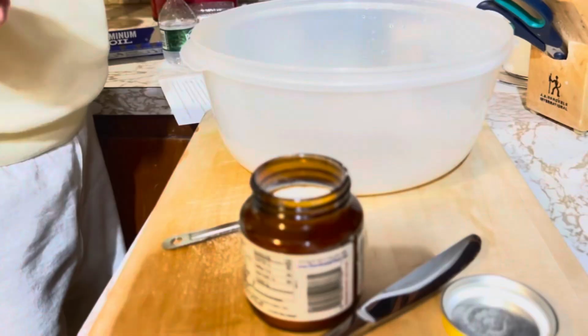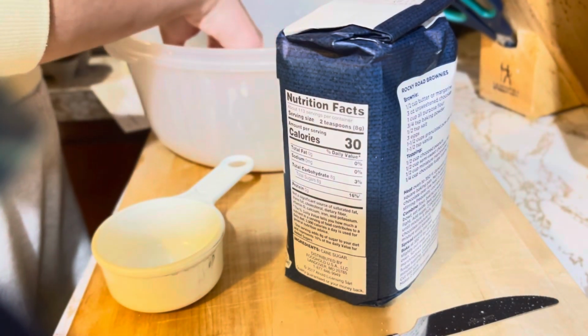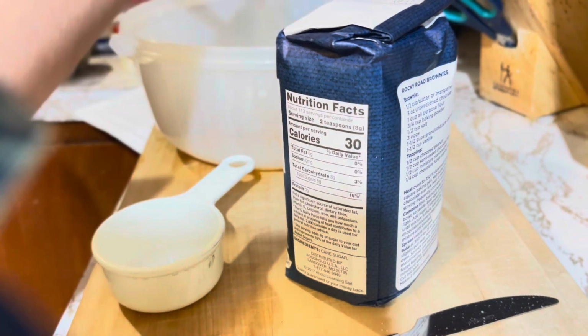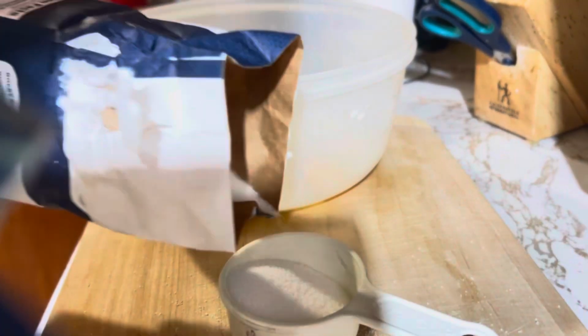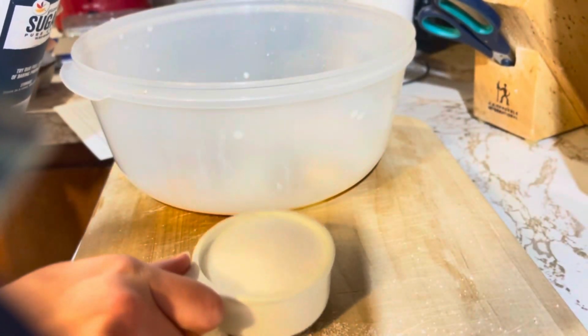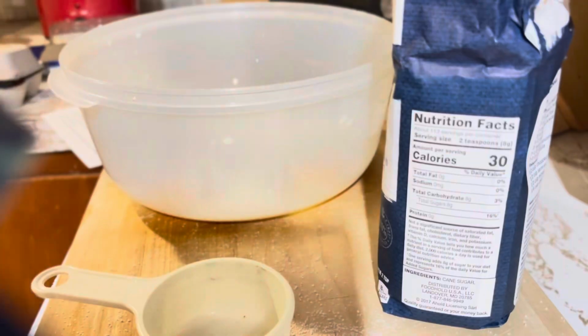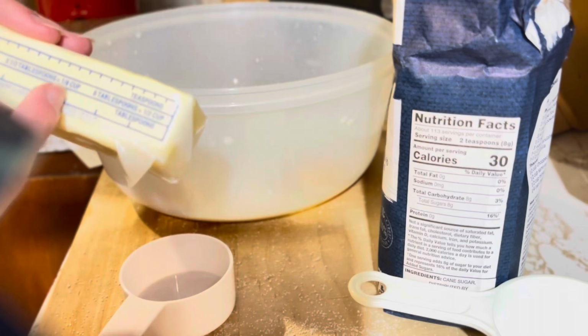Instant yeast feeds off of the sugar and the flour within my mixture to release carbon dioxide, causing the dough to rise. The next step was to add in 2 room temperature eggs, 1/3 cup of salted butter, and 1/2 cup of granulated sugar. As you can see, while I was cracking the eggs, a piece of the eggshell fell into my mixture. A fun fact is that the best way to remove an eggshell is to use the remainder of the shell because its sharp edges help cut through the egg white.